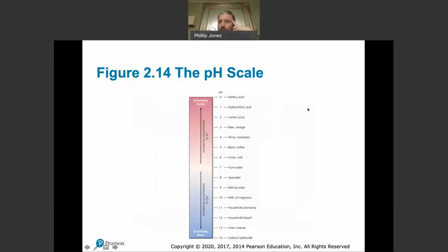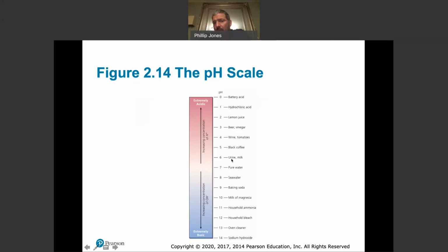Here's your pH scale. All right, here is battery acid, sulfuric acid at 0. Hydrochloric acid, remember we saw that chlorine on there, and I said it has those 7 valence electrons. It wants another electron. It goes and takes it from hydrogen all the way to the left. And I said HCl is hydrochloric acid. It's extremely acidic. Your stomach acid is hydrochloric acid, and that has a pH of, I'm going to say 2 to 4, depending on what's going on. But there's lemon, beer, vinegar. Tomatoes are very acidic. Black coffee is acidic.